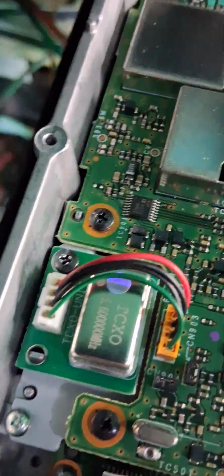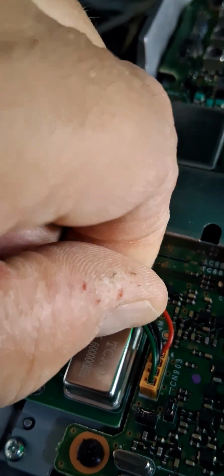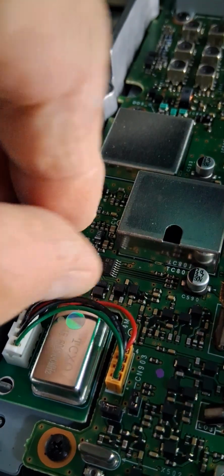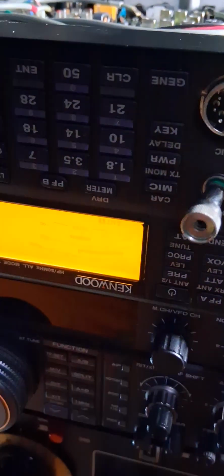Okay, now the crystal is installed. I'm going to have to peel that foil over to make the adjustment. Let's see how far off I am on WWV, and we'll do the tuning from there on in. Okay, let's see. Fire it up. Sorry, guys. Okay, let's see if I got my tone. It's on 10 meg.